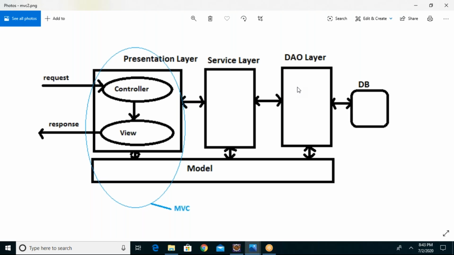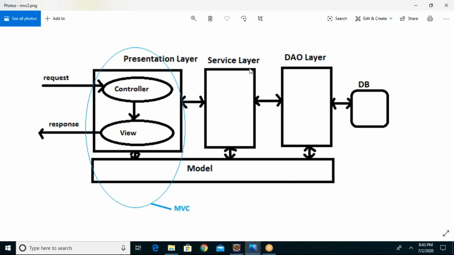Through DAO. Yes, from the controller you call the DAO method, and the DAO will talk to the database. This is the sequence, remember. DAO stands for data access object layer, which contains all the JDBC code. In an MVC project, the controller should not contain JDBC code. The DAO layer should contain JDBC code, and this DAO is called from the controller if you want any JDBC facility or services. This is the way of MVC architecture.